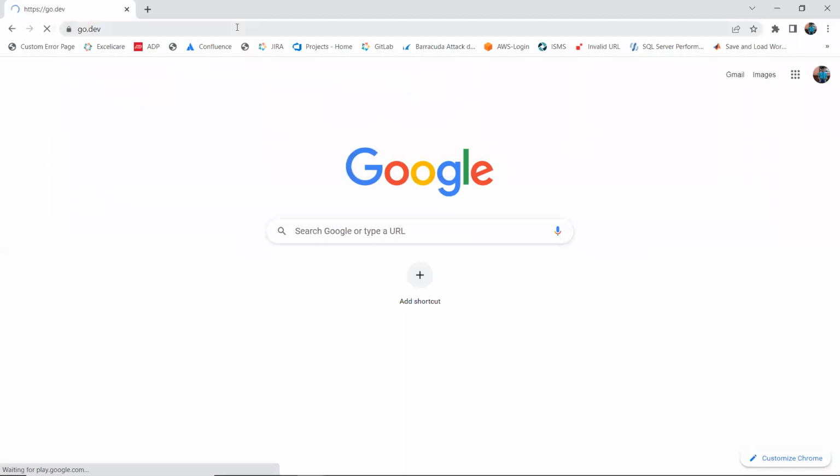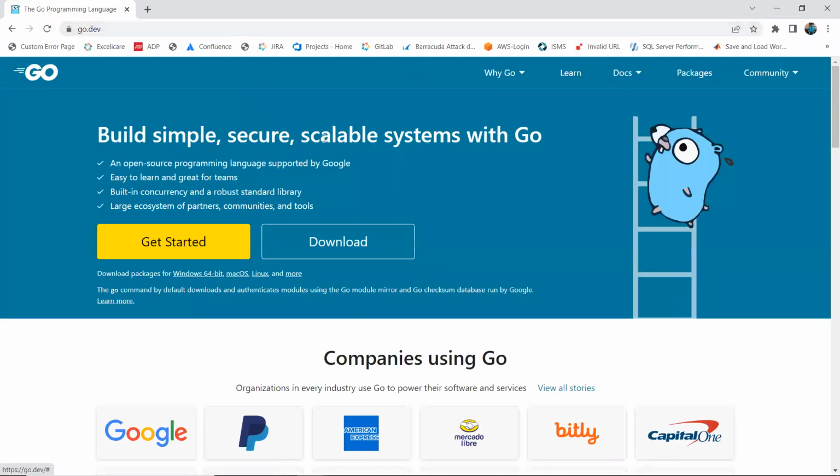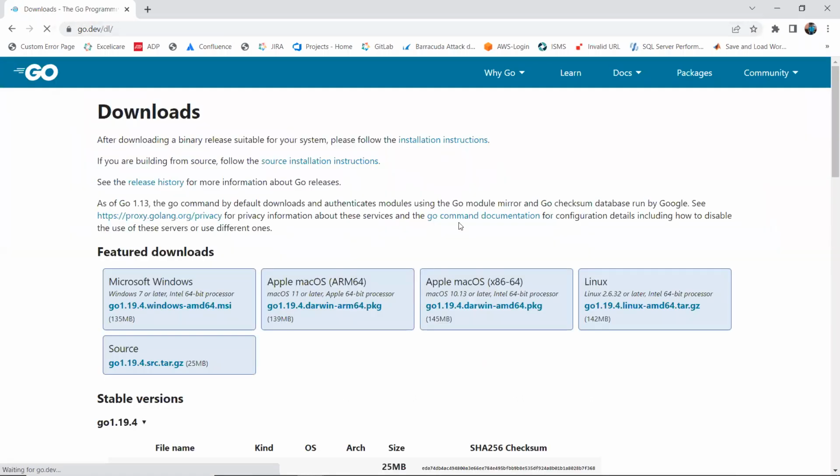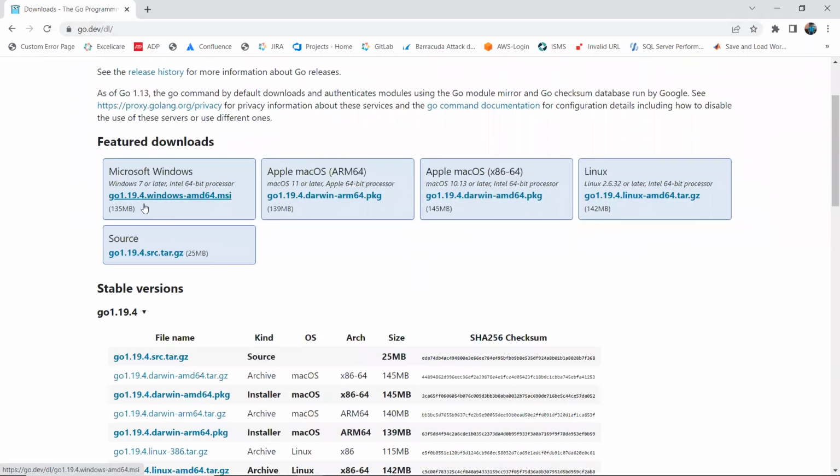Just visit go.dev. This is the website where you will find the packages. If you want to download, just click on download, and it will show you different versions of Go. Right now the Go version is 1.19.4 with Windows AMD64 MSI.